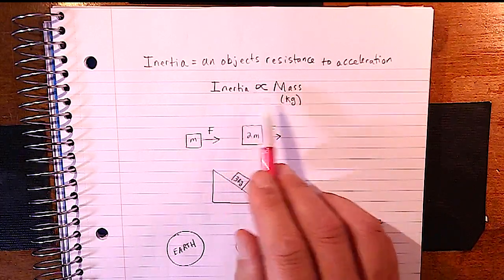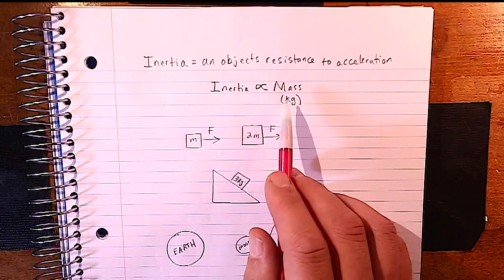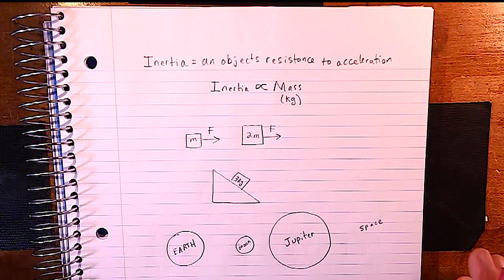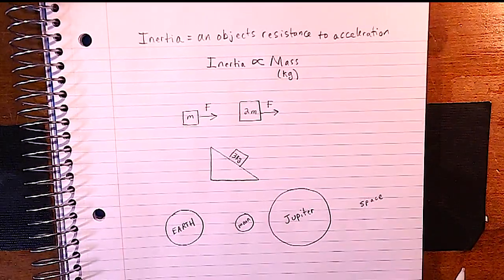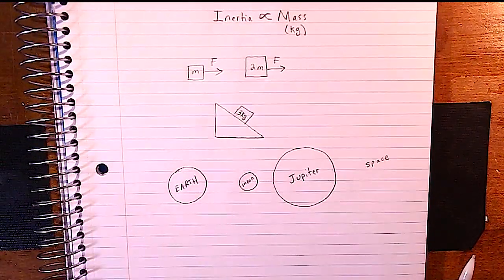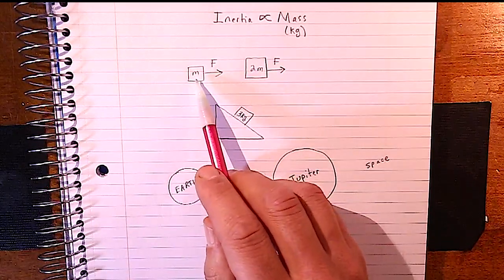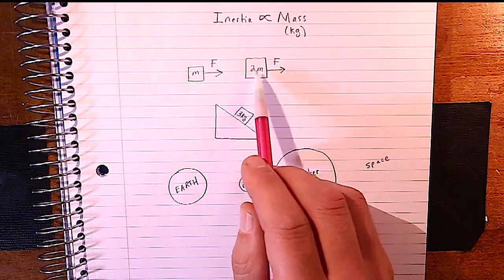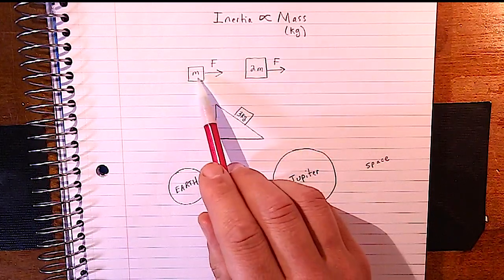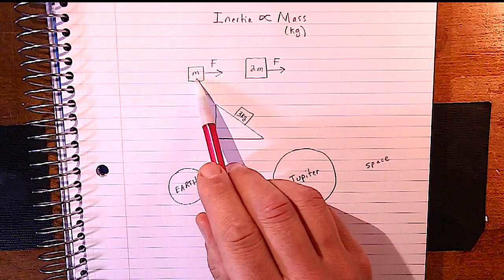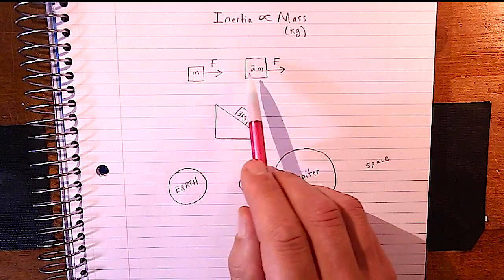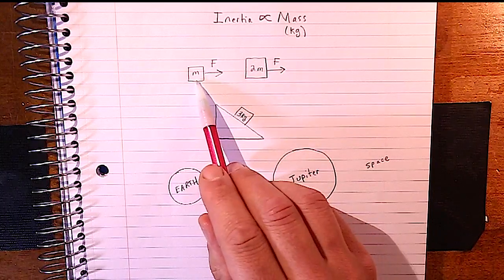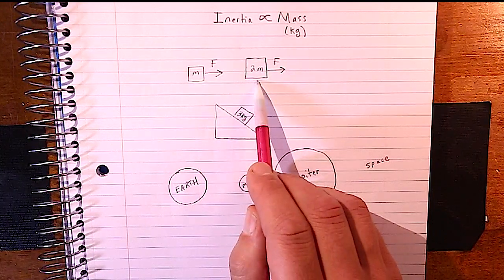But if you use these, you can use them interchangeably, and if you make a mistake and swap one out, it really doesn't matter because they do ultimately mean the same thing. Well, let's look at an example. Let's say we have mass m, and then we have another mass that's twice as much. So we would say that if we gave this a number like 5 kilograms, then twice as much mass would be 10 kilograms. So we could say the mass is 5 kilograms, the mass is 10 kilograms.